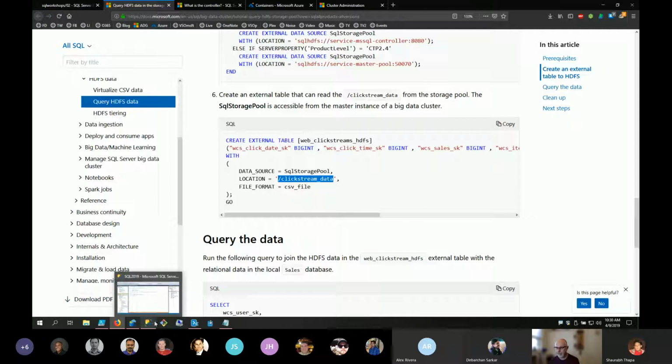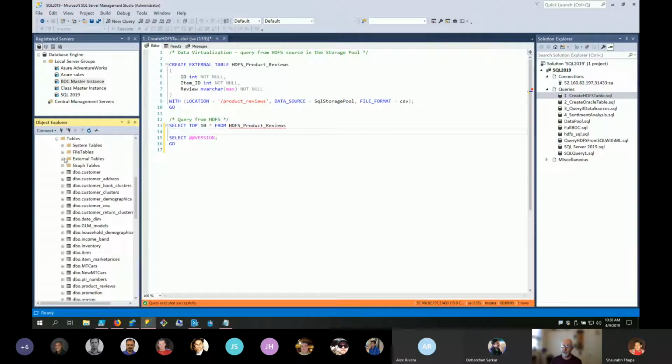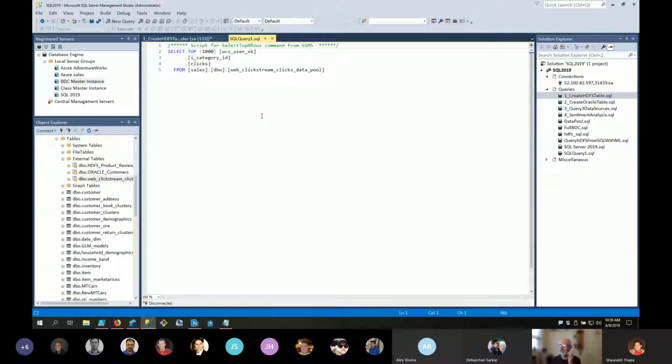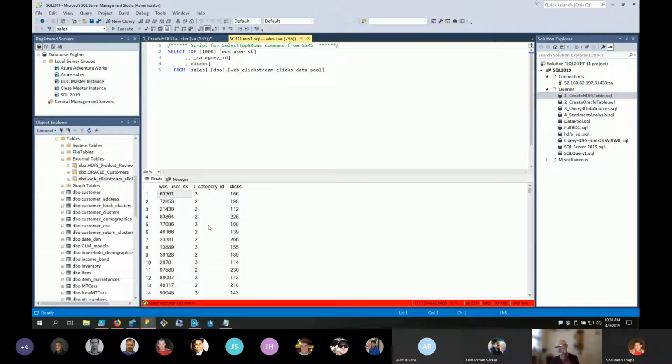So all that being said, now what I can do is I can come see my tables. And inside Management Studio, we've put them under a tree called external tables. And you can see, there it is. There's the external table. Let's go for broke here. Let's select. I haven't used this cluster in a little while, so hopefully I haven't deleted anything. Different color, so I know I'm on the right one. Hey, look at there. So what it did was it ran down to the HDFS and found all that.